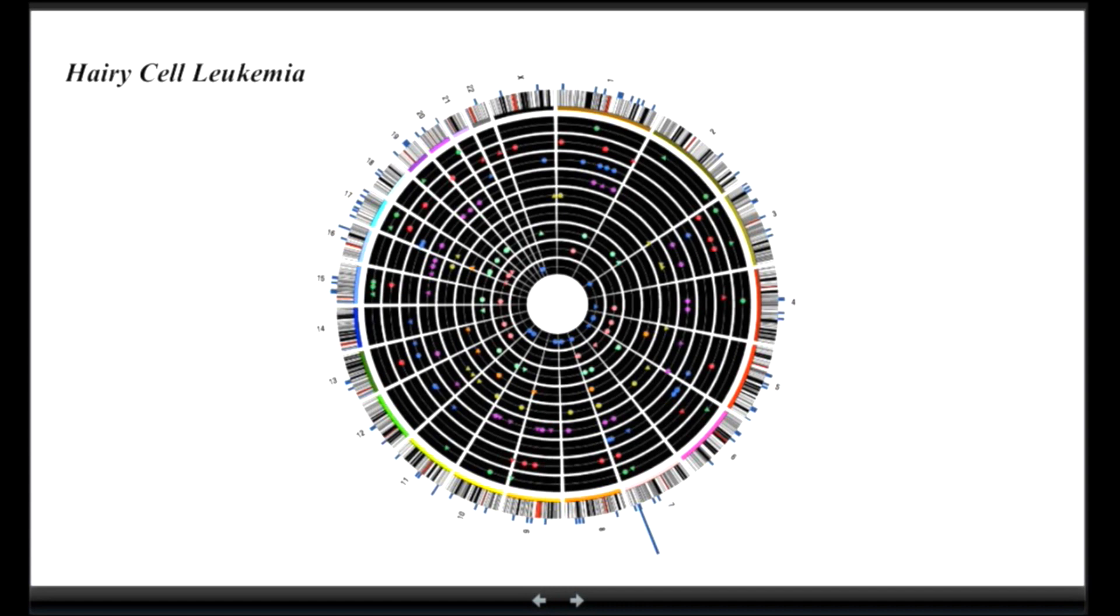Leukemias, they are usually very clean. They have very few mutations. These are protein changing mutations. Then you look at another patient. So another patient. And you have another report where you have another 20 mutations. And then you have another pattern of mutations.